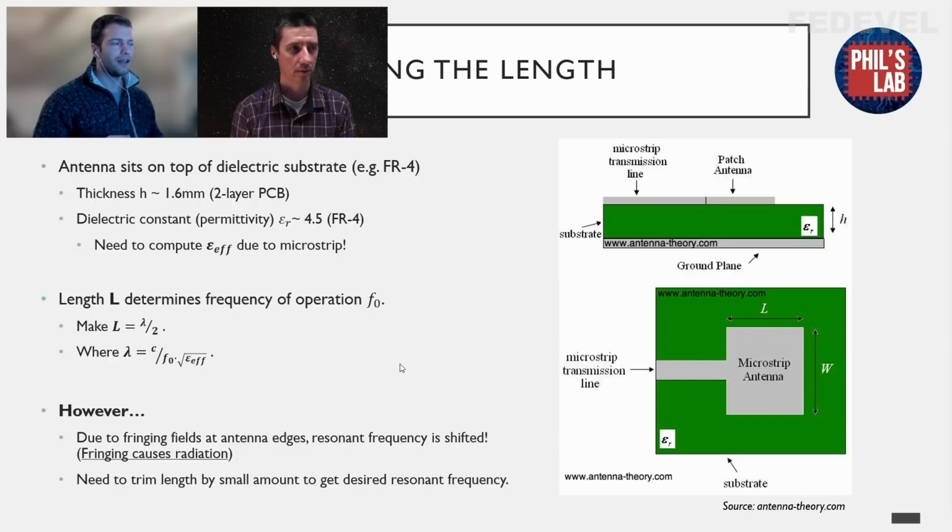Luckily, with the microstrip antenna, the first thing you actually do is calculate the width before the length, so that you can then figure out the effective permittivity. So that's a bit of a catch. Okay, so you need to use the width of the antenna, not the width of the line connected to the antenna.